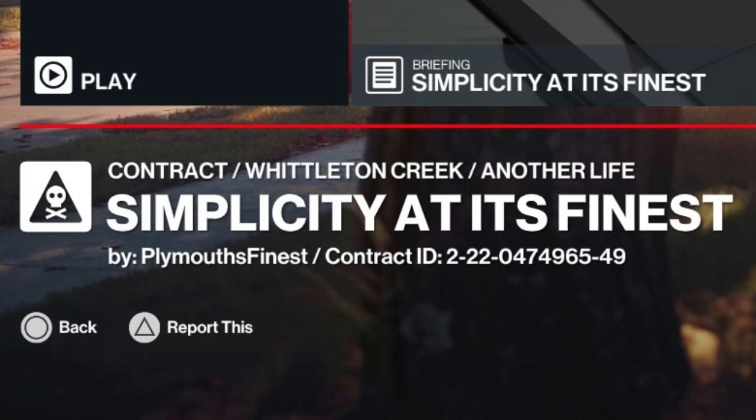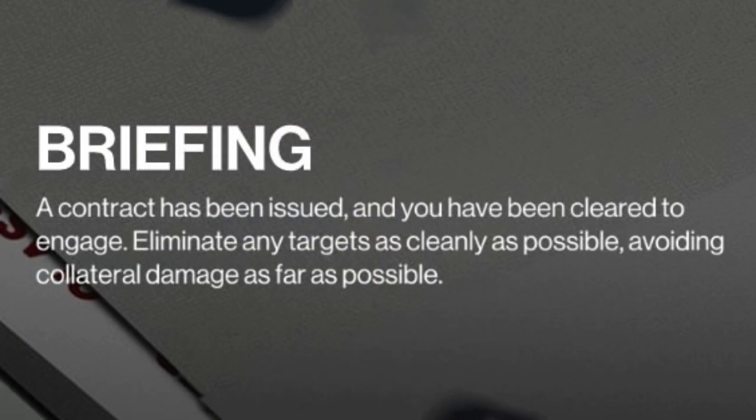And today's contract, simplicity at its finest, set in Whittleton Creek, and the contract ID is on the screen now for anyone who wishes to have a crack at it, and has been supplied to us today, courtesy of Plymouth's finest. So moving on to our briefing, and there isn't one, so we'll just say that our targets today have been rather naughty and they need to be punished.